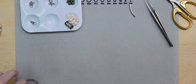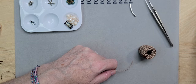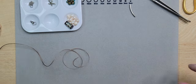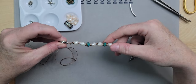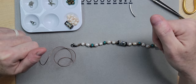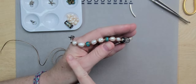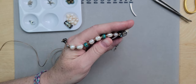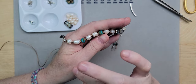We're going to cut approximately three and a half to four feet of cord. I always like to err on the side of caution and cut more than I need, especially since it's not overly expensive. The cord is going to be doubled, which also gives it more durability. Unlike the anklets we made in part one of the beach-friendly jewelry series, we are going to knot in between each bead on this bracelet.